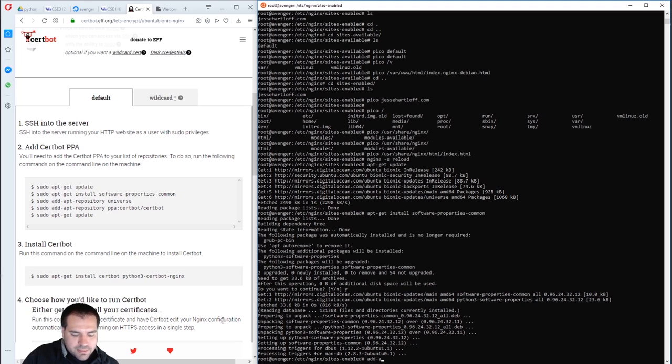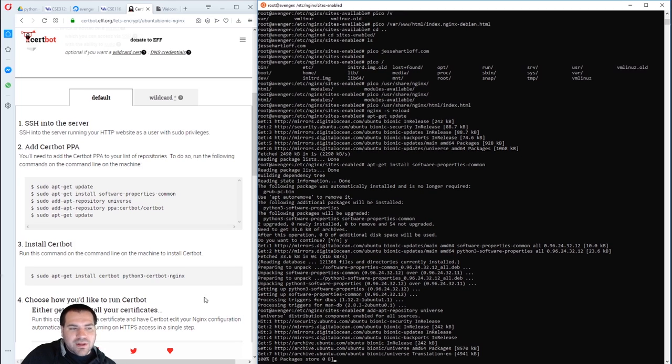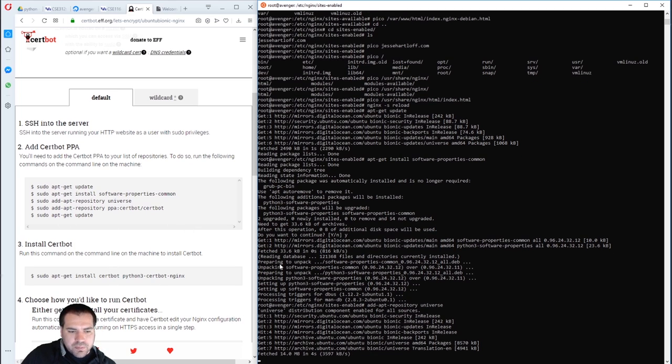Add apt repository universe. So apt-get by default doesn't know about certbot, so we have to add the certbot repositories to our apt-get.